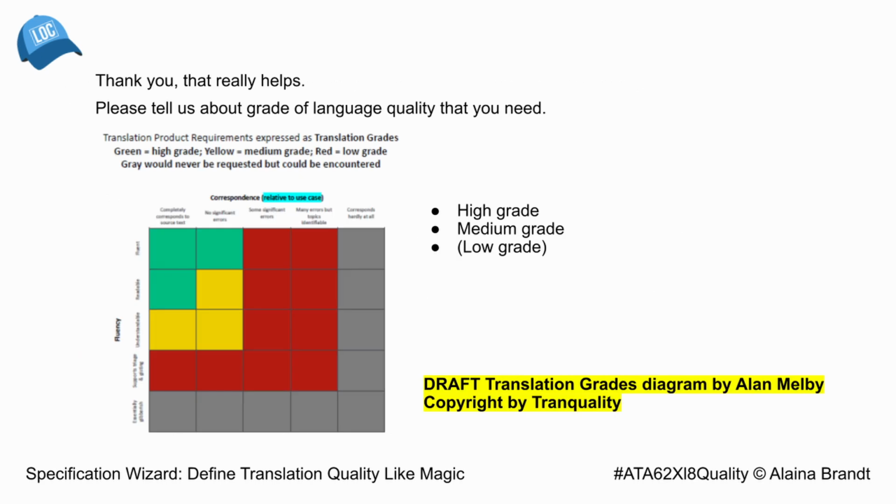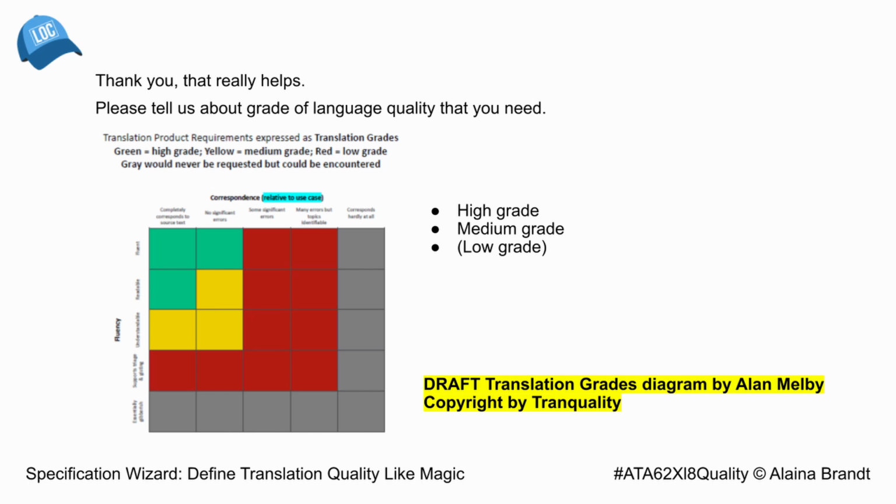Then they're next being asked, all right, what's the grade of translation that you would like to purchase? Where they've got some sort of a model, some sort of a graphic that teaches them, hey, if you purchase a high grade of translation services, this is what you're getting. You're getting something that's highly readable, highly fluent, highly corresponds to the source text with no significant errors. So they're able to decide for themselves, this is the level of quality that I want based on an understanding of what they're getting for that quality. And I guess my question is, do we even offer the low grade? If you don't want to offer that service, don't put it in the specification wizard.